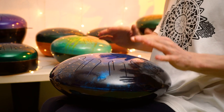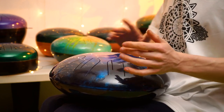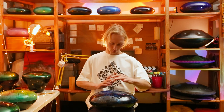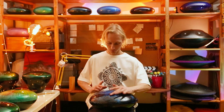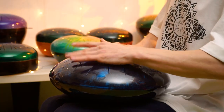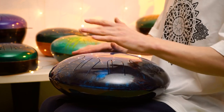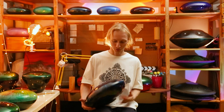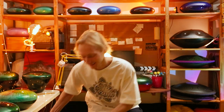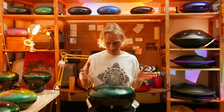It's okay overall, and you're not supposed to play this way at all. No one would say it sounds bad. It sounds wonderful. Just different. And it has bouncy balls inside that create their own sound. A few more things about this student mode, as it's really worth speaking about.